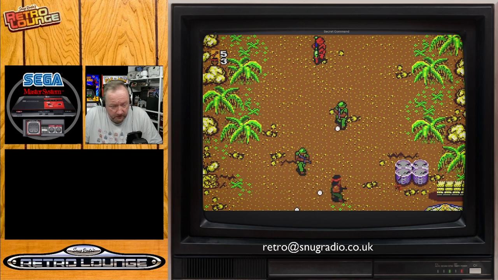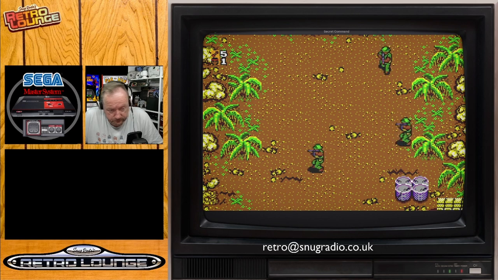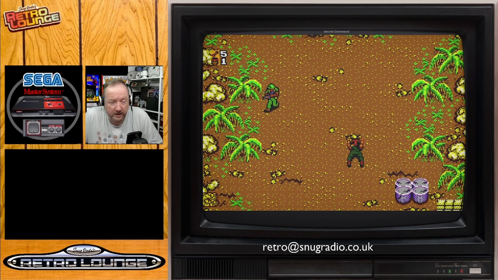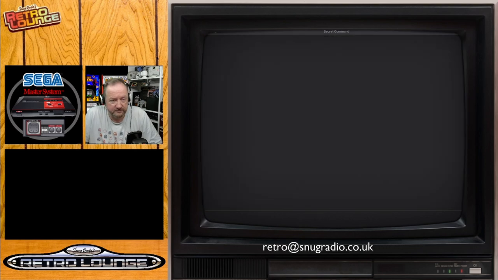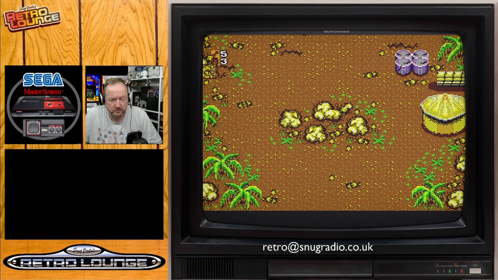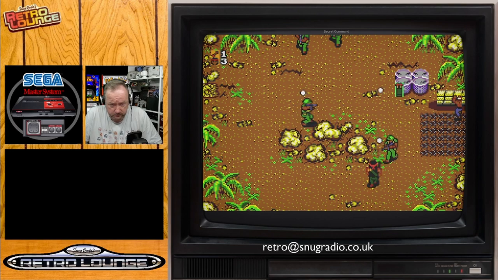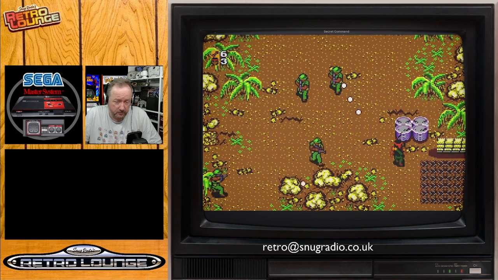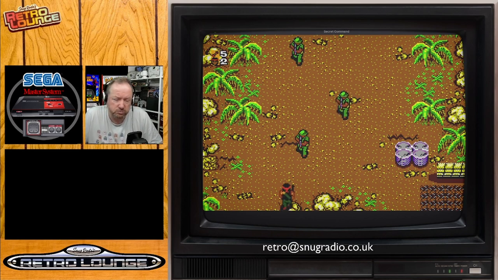I'd like to be able to aim as well as run in the opposite direction. You know what I mean? Because I have to walk into bullets. Like that. Like that. I just can't avoid the bullets. Get in there. That's for me, innit? That's for me! Right. No. No! Shoot!